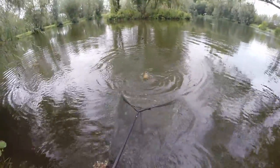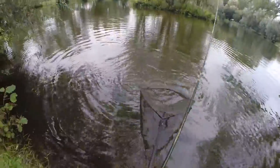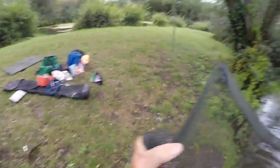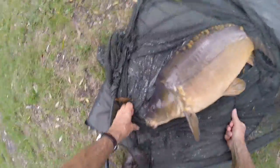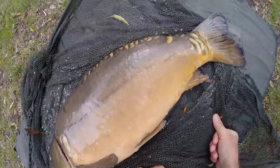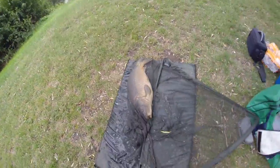Get out, don't tangle. Come on, kick this way. I forgot him, hook's pinged out. Look, there's a hook, he's pinged out. And the fish is in the net. Oh my word, was that lucky? This is a good double figure fish, people. Oh my word. The hook pinged out. Look at that one. The hook actually pinged right out and I got him in the net. I'm putting him at 13, maybe.